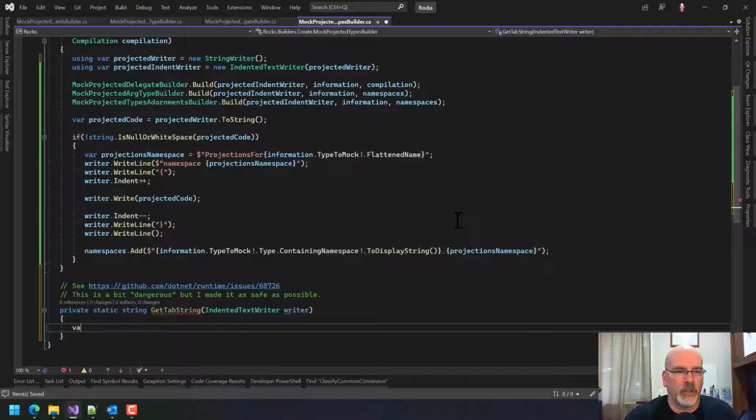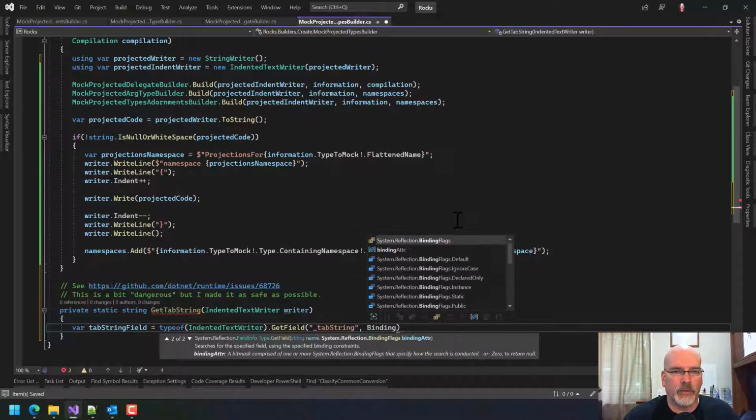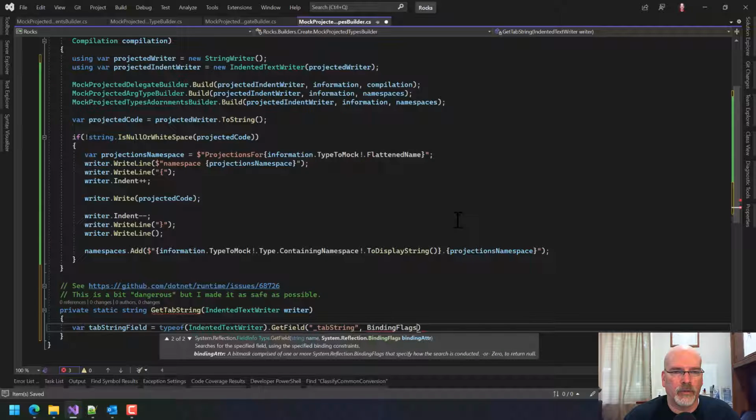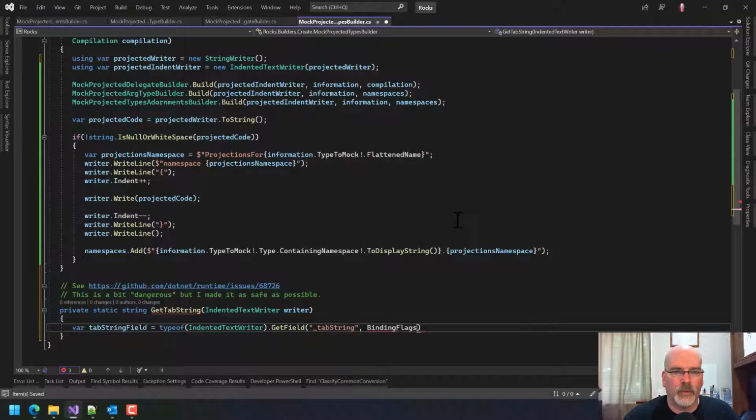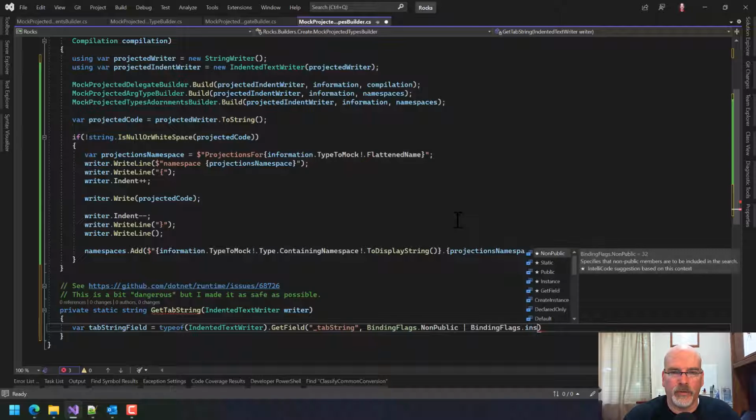Right here I want to say var tab string field is equal to a type of indented text writer, get field where the name is tab string, and then binding flags of non-public plus binding flags of instance.